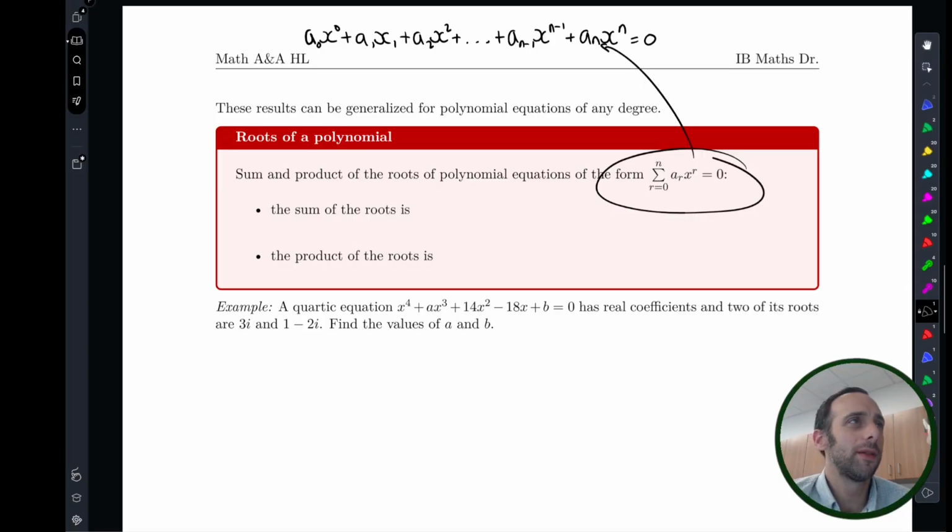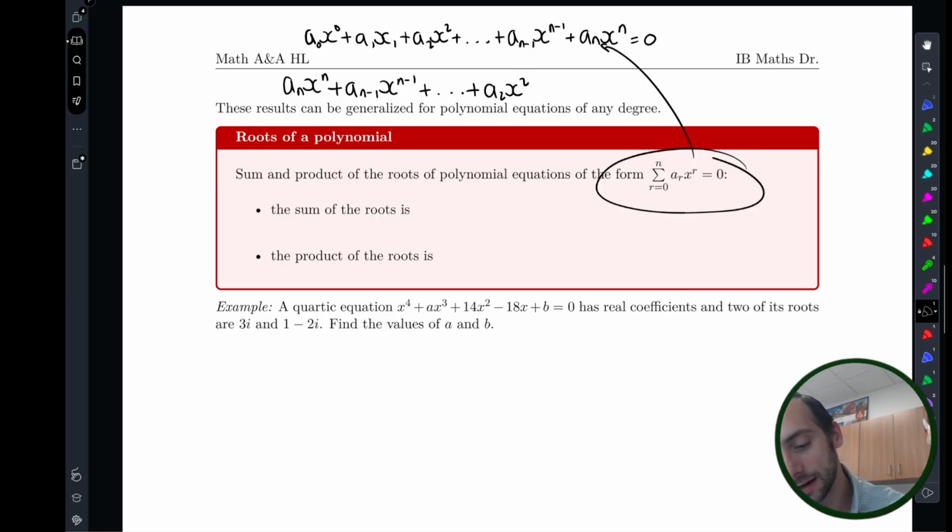Now, what do you not like about the way I've written this polynomial? It's probably that the leading term is actually at the back. Well, if it's a polynomial, we can just reorder this to put it the way we like and get that leading coefficient at the front, and we can even take away the x to the 0 because we know that's equal to 1. This is the order we like our polynomials in. So if we have it in this order, the formula book tells us the sum of the roots of this polynomial is given by negative a_(n-1) divided by a_n.